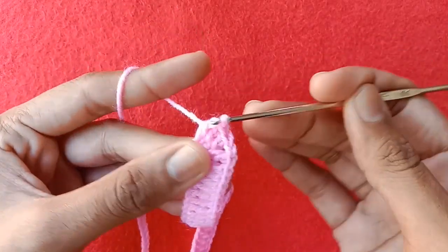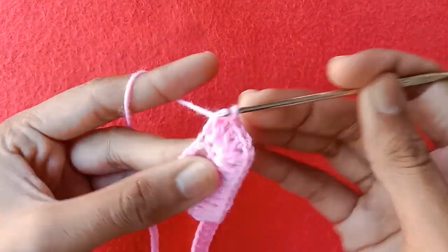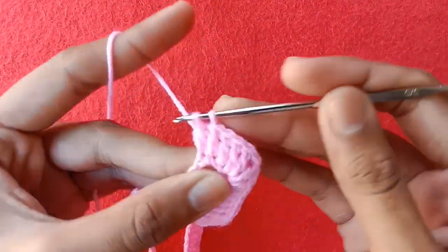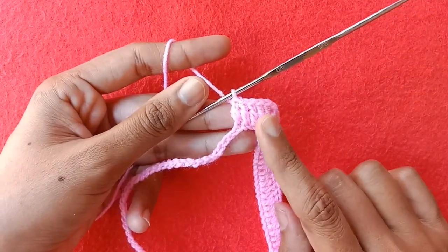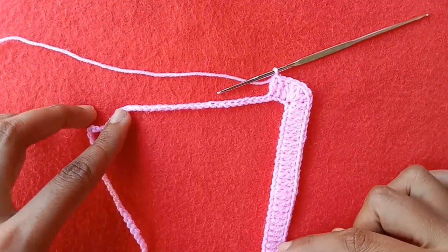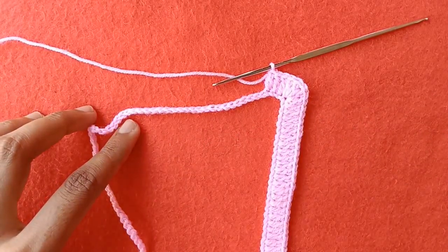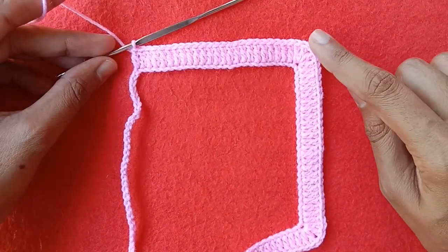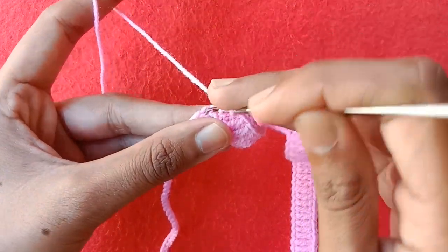Now go into the next chain and make double crochet 1. Go into the second and make double crochet 2. Go into the next and make double crochet 3. And repeat the same pattern and complete 24 double crochet stitches. As we have done for this side, complete 24 double crochet stitches for this side. So after completing 24 double crochet stitches, now we are going to make our corner again, our third corner.